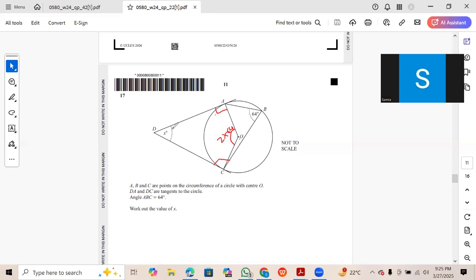So here this is x, this is 90 degrees, this was 128, and this is also 90 degrees. And we are considering this quadrilateral. We also know that the sum of all the angles of the quadrilateral must be equal to 360 degrees. So we will write this formula: 360 degrees equals 90 plus 90. We will add all these angles inside this quadrilateral, plus x, 128. Now we will solve this further for x. Solve this further and then tell me the answer.